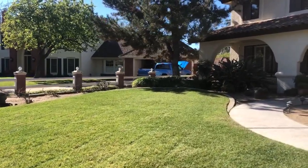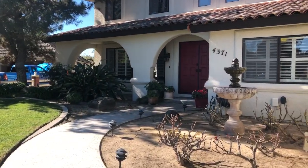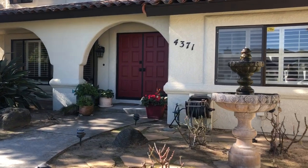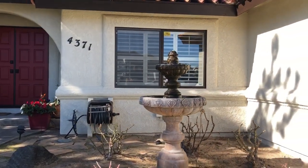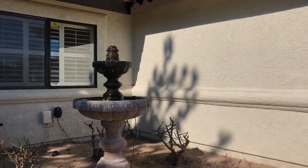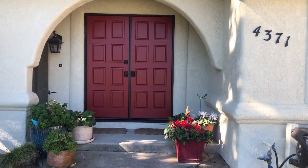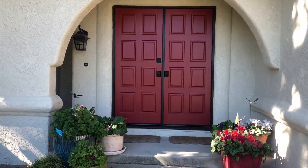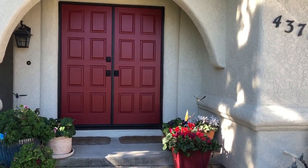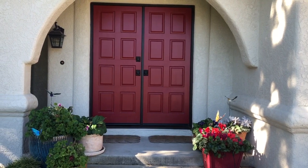And as we go forward towards the front door, you'll notice that we've got beautiful roses that are going to be blooming just shortly, just in time for the spring. Another thing is this beautiful, wonderful fountain creates a peaceful environment, welcoming people into their home and into their neighborhood. As we come up to the front door, one of the other things that's real important is having something that pulls and gravitates. Having a red door makes people want to gravitate towards it. So just a little bit of pop of color actually invites people to come on in.